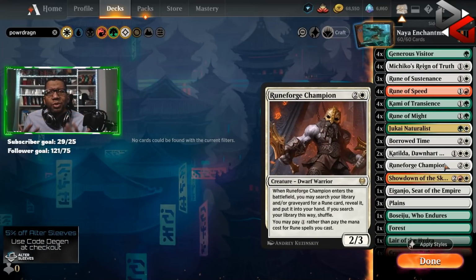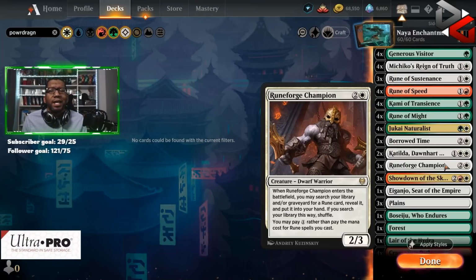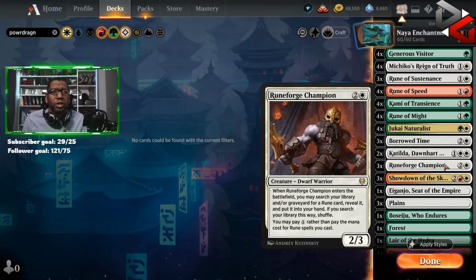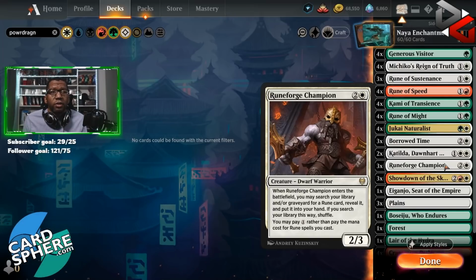Now, people are saying, if this was the card we're building around, why are we not playing 4? Okay, part of the issue is that it does cost 3, it's not getting cost reduced, and it is only a 2/3. So we don't want to be loaded up on these because this is not really our best card, right? We've got Machiko's Reign of Truth, the Kami of Transience, Jeskai Naturalist, Catilda. All are actually better than our Runeforge Champion.